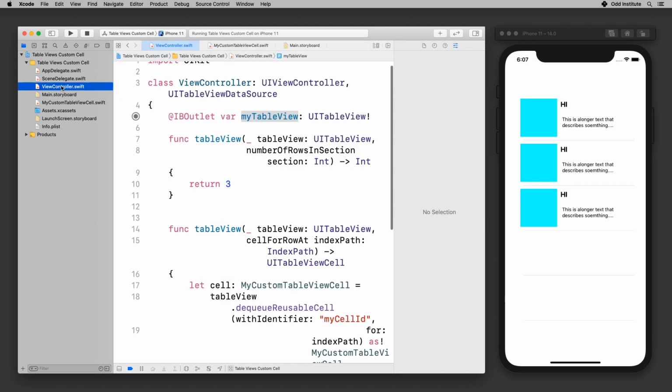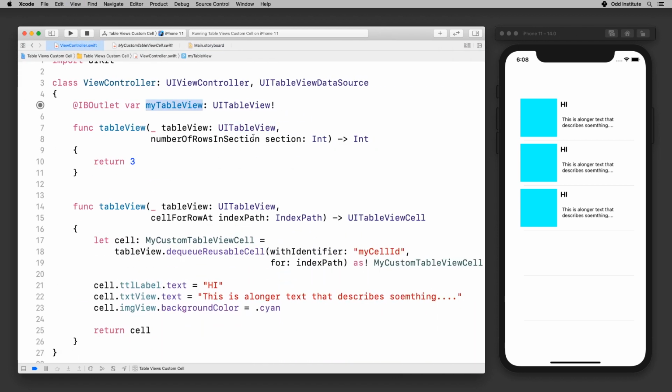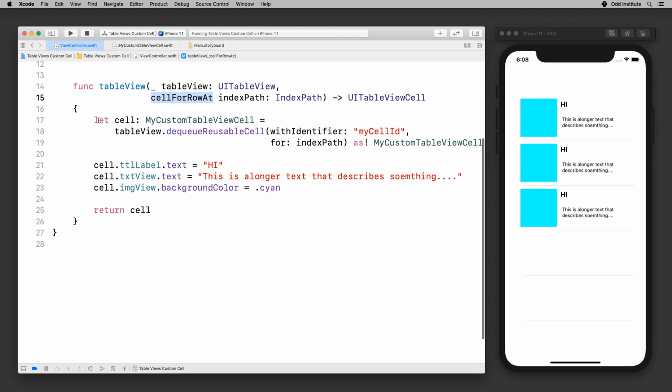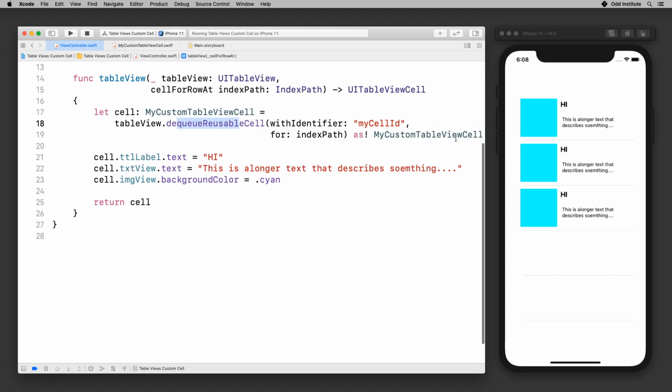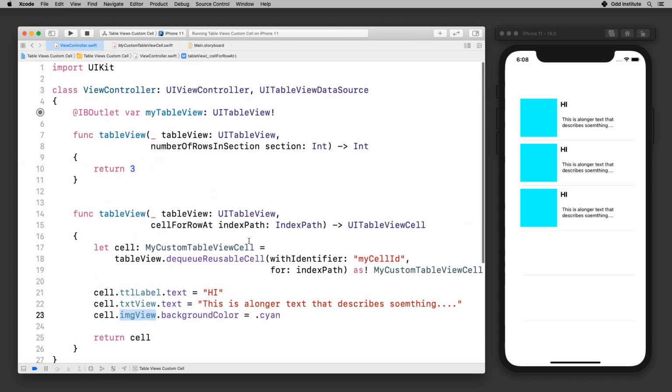And then the final step of it is that when you are populating it in your cellForRow, you actually have to get the cell of that type. You basically have to force the dequeue to tell it that the cells are of this particular type, because if they are of that type, you obviously get access to those outlets that you created. Once you have the outlets, then you decide what you want to do. If you had a database in here or a proper data structure, then for the label you would say something, for the text view you would say another thing, and for the image view you would choose a different thing.